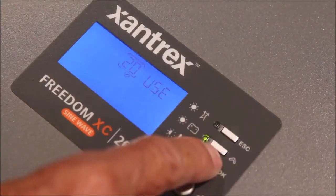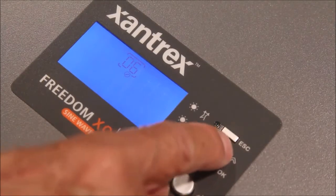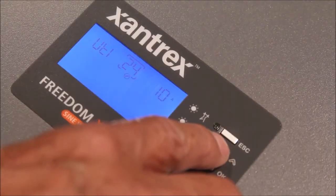The models with a built-in charger feature power factor correction. In addition to the standard charging algorithms, they even have programmable custom settings to be used with lithium ion batteries or other exotic chemistries. They feature power share to de-rate the charger when loads are demanding, and the user can even lower the charge output in 5 amp increments when using a smaller battery bank.